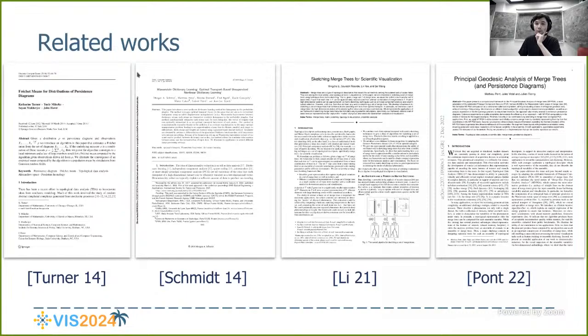The first paper defining a Wasserstein barycenter of persistence diagrams was Turner, which we will call standard. Recent papers have developed techniques for encoding an ensemble of different topological descriptors, and we wanted to develop such a method for an ensemble of persistence diagrams, going beyond the descriptive power of the barycenter. And for that, we got inspired by Schmidt's work on Wasserstein dictionaries of histograms.